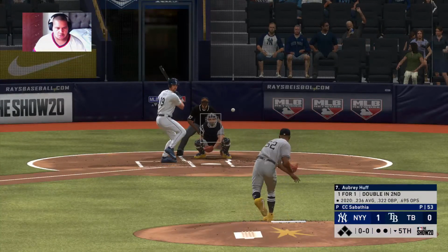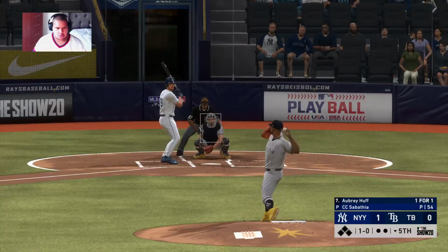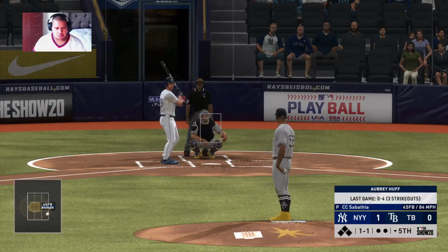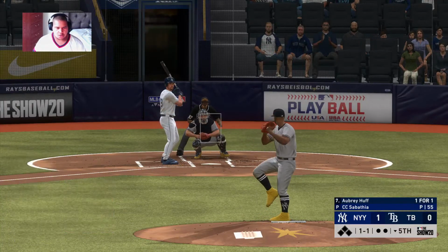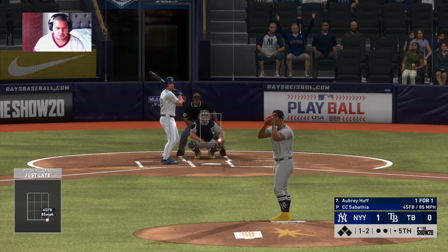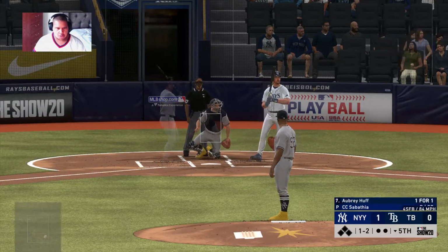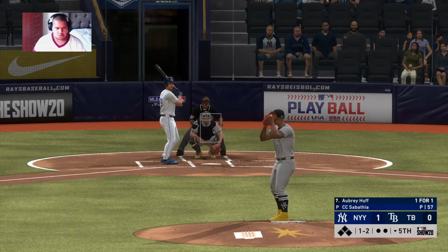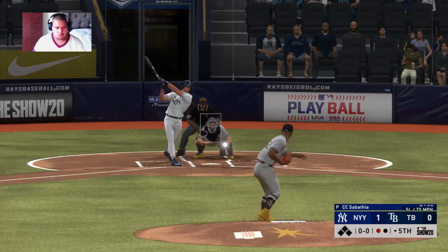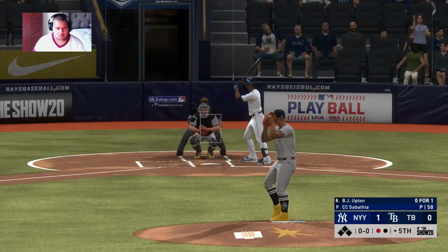At the plate now, Aubrey Huff, as he'll take a look at a slider here that misses for ball 1. Maybe a little jumpy there as he swings through the fastball. And it's 1-2. Grounder down the line at third, but this is a foul ball as the count holds steady at 1-2. And a good bite to that slider as he swings through it for the first out of the inning.